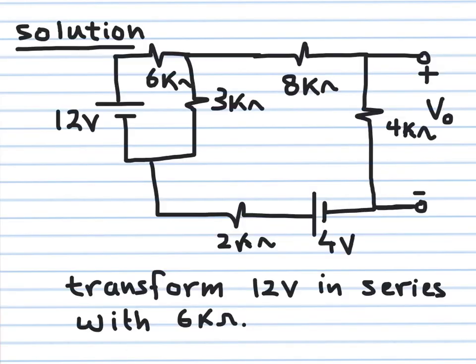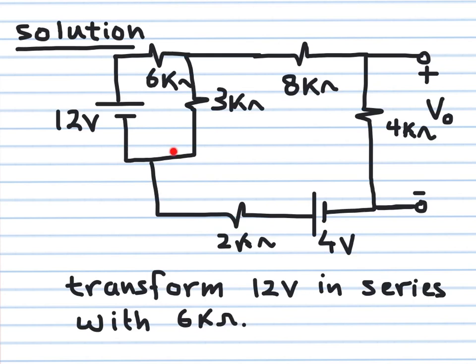So let's see how the circuit looks after we make this step. We got rid of the current source, and now we have this voltage source and this resistance here. This is how the circuit now looks. Notice the polarity of the voltage source. It's trying to push current in the same direction as the current source. Okay, now we can do one more step of reduction. How? Let's see.